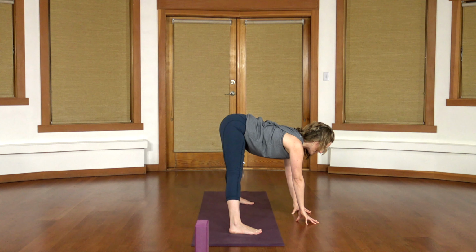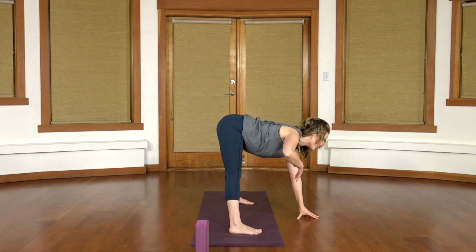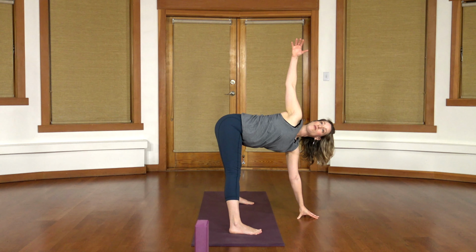Taking a twist here, you'll bring your left hand more underneath your face. It's still on the floor. The right hand comes to the shoulder, rotate forward. This is enough. If the shoulder's okay with it, the arm stretches up. You're still trying to stretch out in all directions. Round of breath.